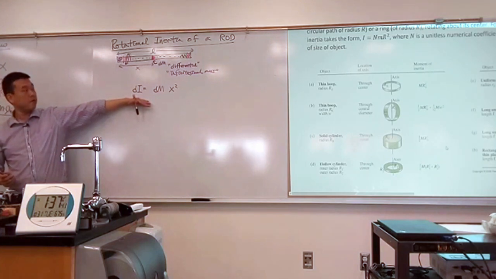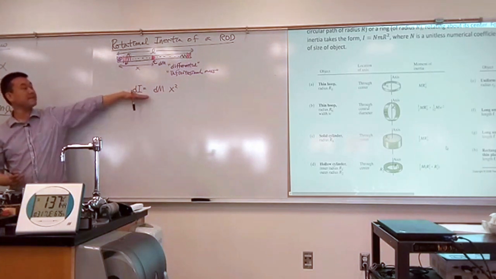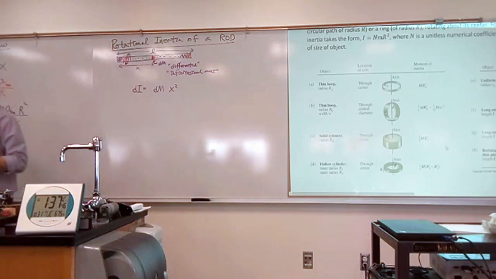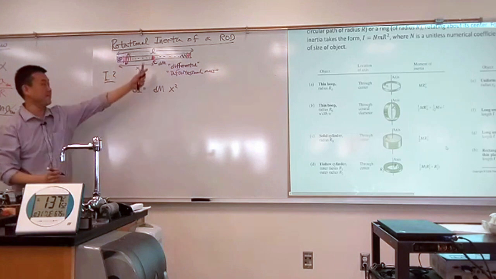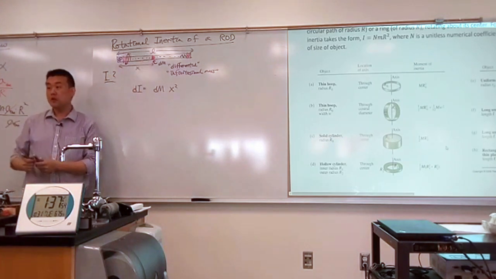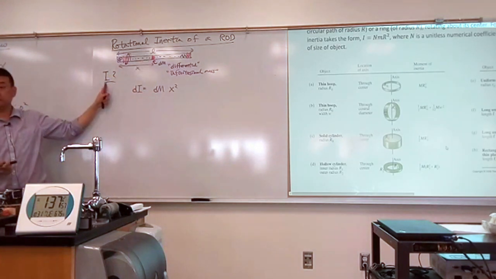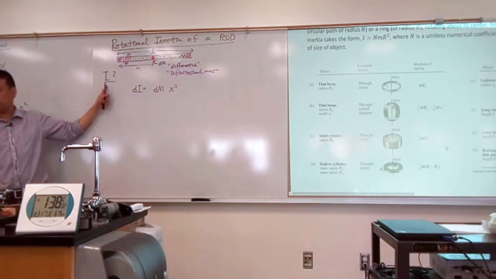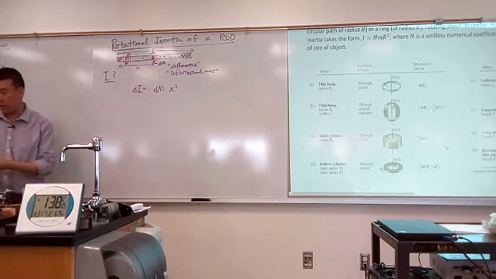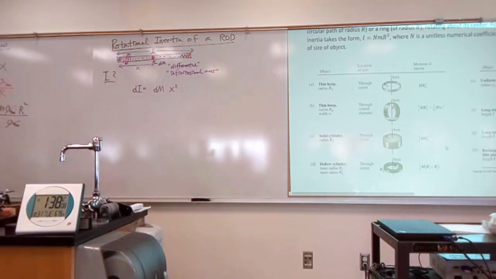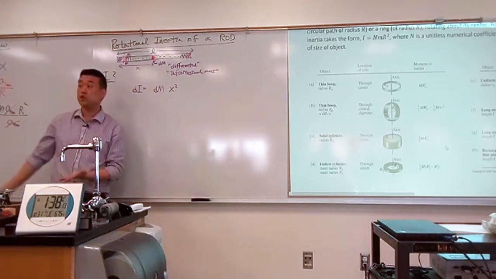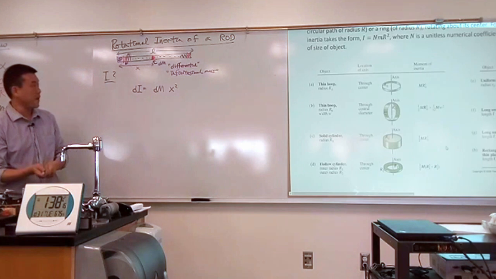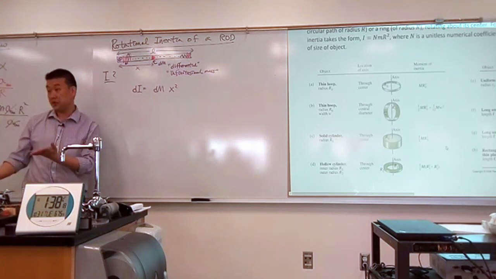Yeah. Now, having said all of this, this is not the question that was asked before, right? The question that was actually asked was, what was the rotational inertia, not what is the tiny portion of rotational inertia. So how do we go from here to here? Yeah, so this is the integral that you have to do. And conceptually, this is how I want you to think about it. For people who have this view of an integral as some kind of an abstract procedure, this is, I think, a better way of at least imagining it initially.